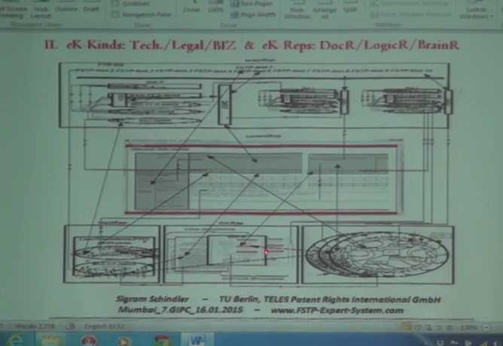Of logic representation, the technical documents have a quite different logical structure. So this is supposed to be 3 documents in this stack.